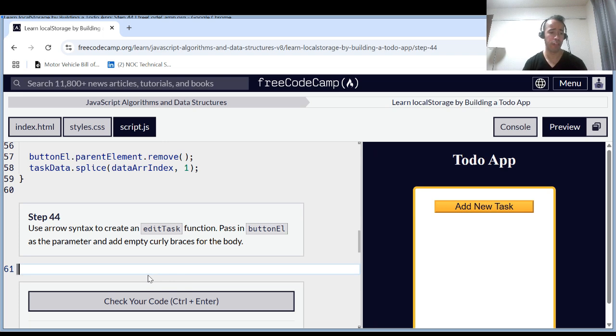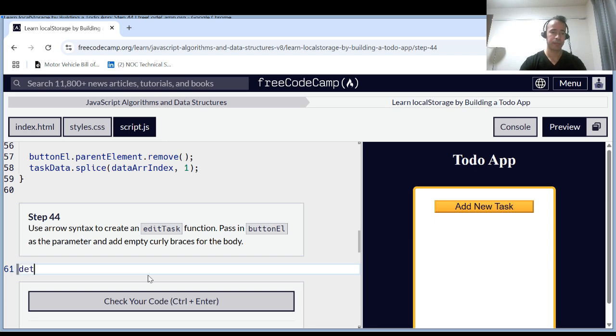Okay, step 44. Use arrow syntax to create an edit task function, passing the button element as the parameter. I like this wording a lot better than the one that got me confused in step 42. Use arrow syntax to create an edit task function.